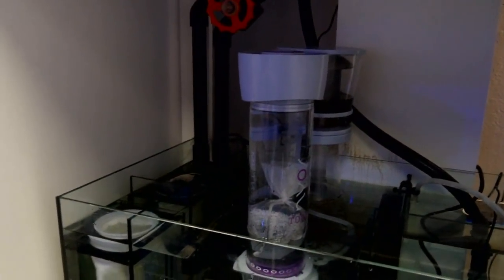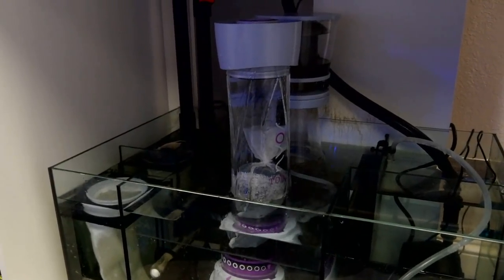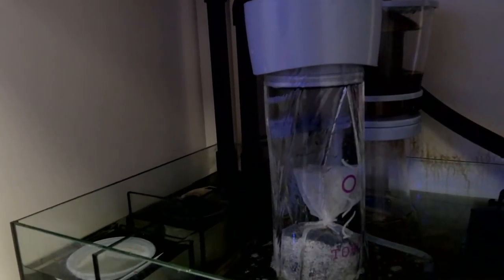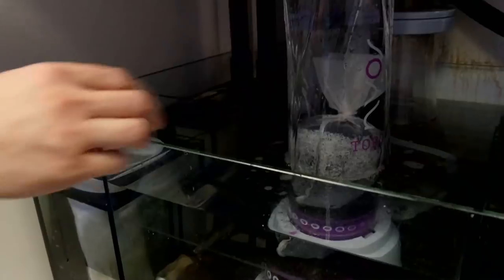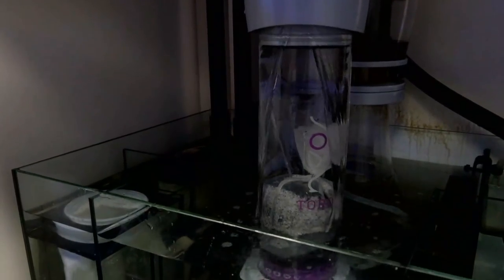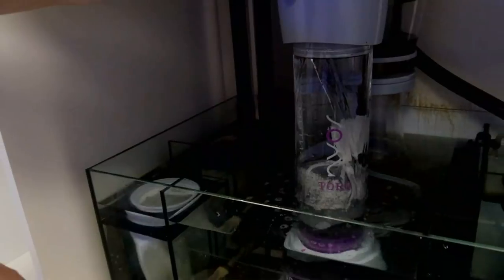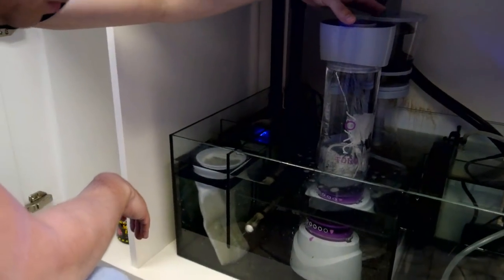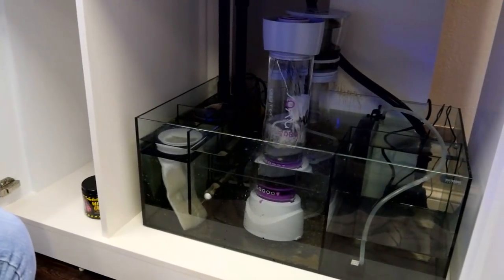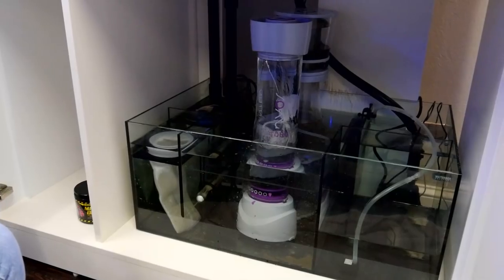You need to put some LED lights on the inside of this cabinet. Yeah, it needs a little extra. And there it goes. See that? So we decided to put a reactor onto this system because with moving all these rock anemones over, we're going to feed a lot more now that we have a bigger tank for them, so we can get them to get bigger and reproduce. The reactor is going to help keep that water even cleaner. The Max Out is going to take care of phosphates and clarify and keep everything nice and clean. So add that to a skimmer, and this tank's going to be flawless.